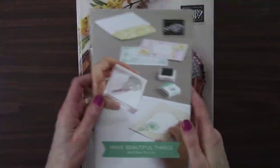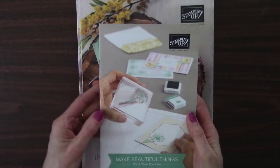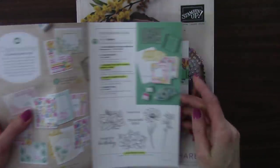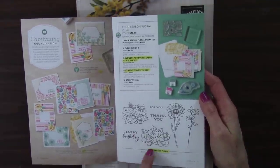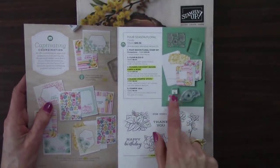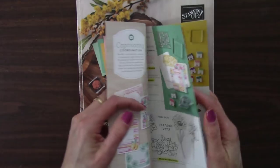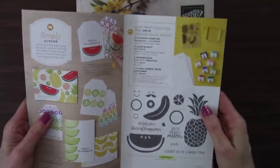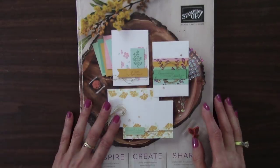Before we go through this page by page, let's first look at the beginner brochure. This was a separate publication with beginner stampers in mind, and there are a couple of stamp sets that are exclusive in here — available online but not in the main catalog. The first one is Four Season Floral, and all these flowers coordinate with the Flowers for Every Season Designer Series Paper, also retiring. We also have two classic Stampin' Spots, Just Jade and Marvelous Magenta — they're retiring. And then Cute Fruit, where you can put faces on the fruit with some greetings and puns — that's retiring too. So now for our annual catalog.